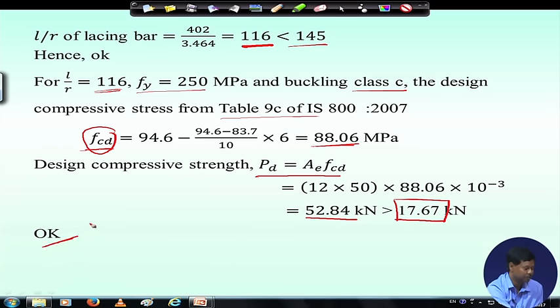In every case I have told that if the criteria is not satisfied, then we have to increase either the thickness of the plate or the width of the plate, means case to case we have to check. Sometimes we may have to reduce the length of the lacing plate by changing the angle of inclination. So, in this way we have to find out which dimensions and which orientation the lacing will be provided in, so that the design of the lacing will be safe.